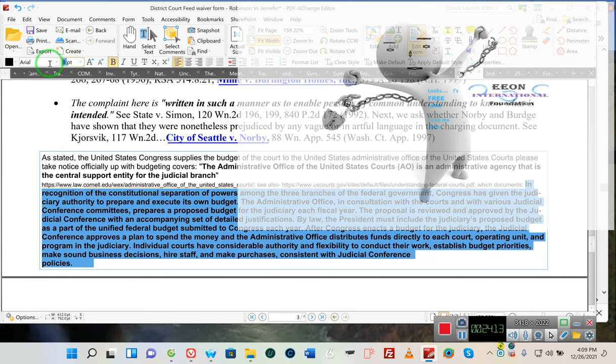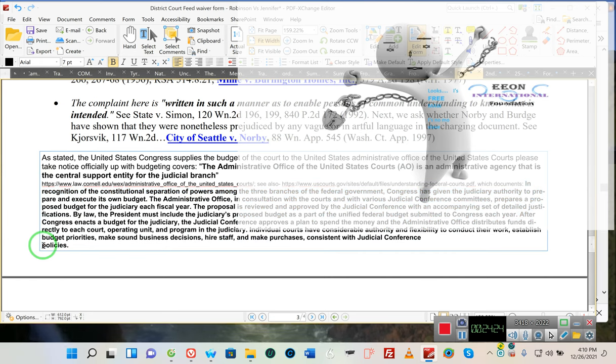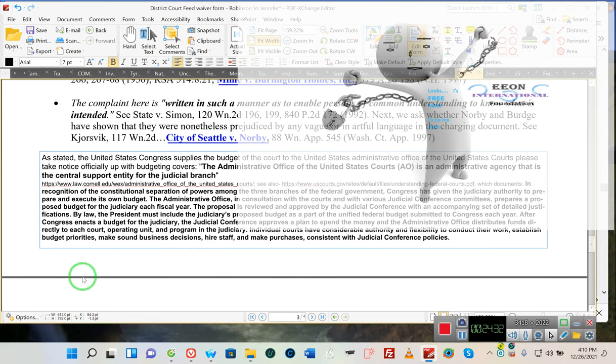We're going to make this number 7, okay? The reason why we're going to make it number 7 is because I don't want it all the way at the bottom of the page. And we're only doing this to highlight the fact, to let the court rebut it, because, see, they have this rule that you have to rebut their junk with a preponderance of evidence to the contrary. So what I did is I put the information in, letting them know that we're rebutting their junk with a preponderance of evidence to the contrary. Okay? Because this is how we do it.